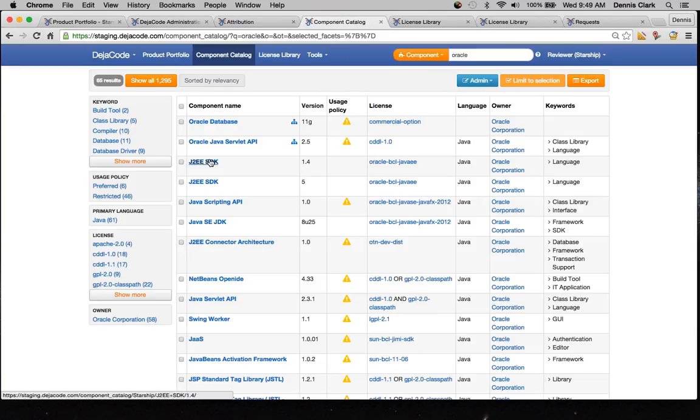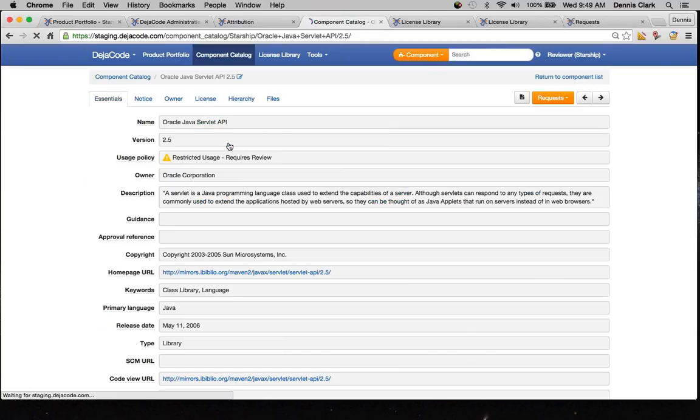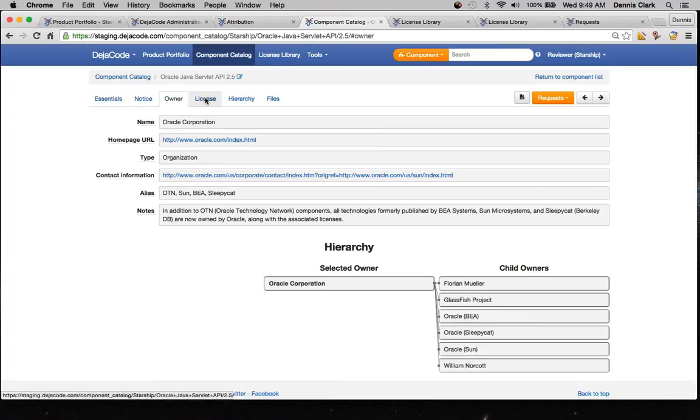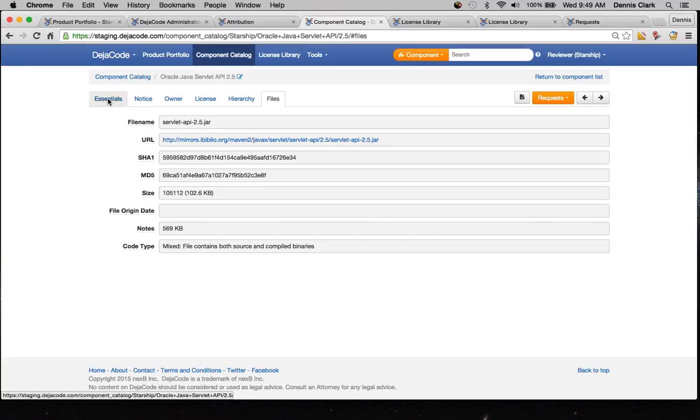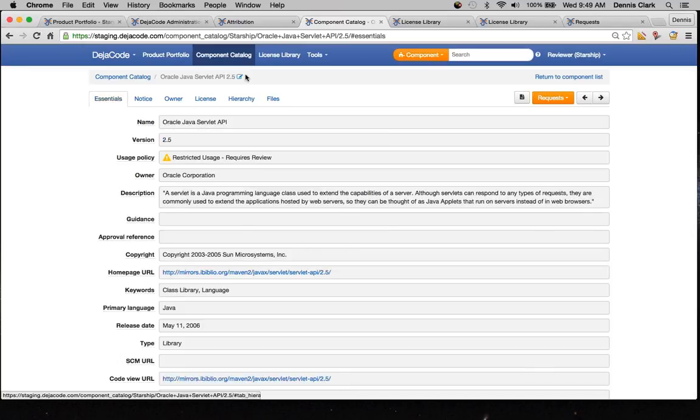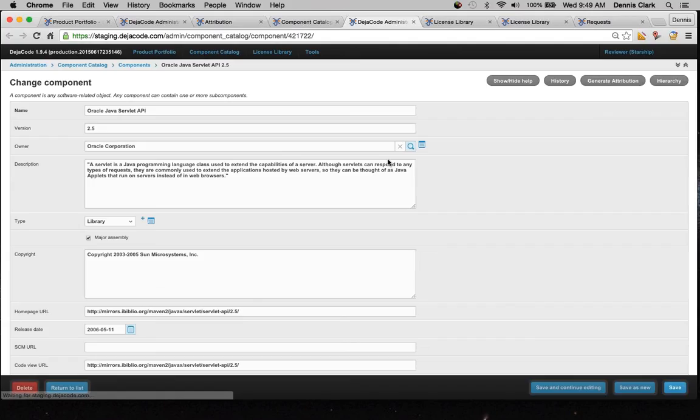Sure. So if I'm taking a look at one of these, this component is a reasonably well-known component. It's probably something that we found in an audit, or it's a component that we got through data mining. We have several hundred thousand components.